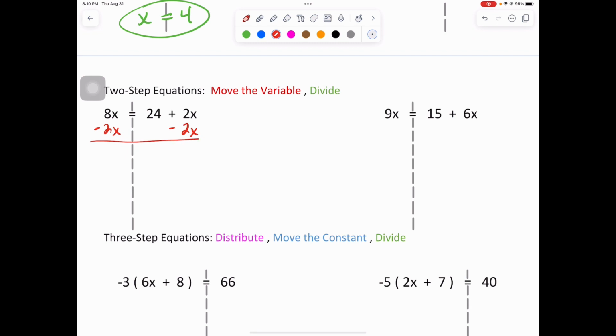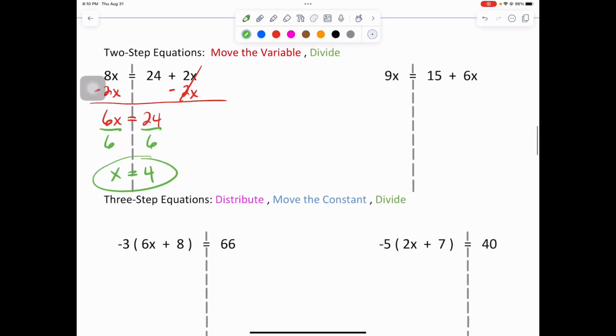Okay, we will draw our line. 8x minus 2x will give us 6x equals. Bring down your 24, 2x minus 2x. Go ahead. And yes, you are correct. We will divide each side by, yes, thank you, 6, giving us x equals 4. Go ahead and circle your answer. At this time, I will ask you to pause the video. Feel free to write down this equation and this as well.